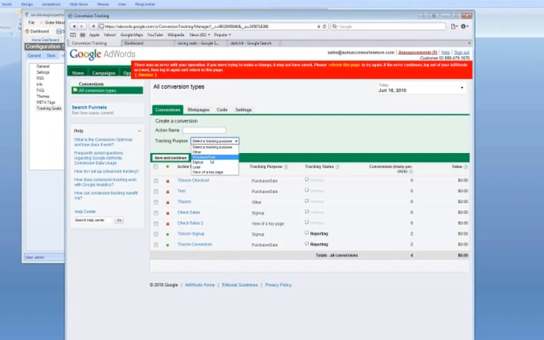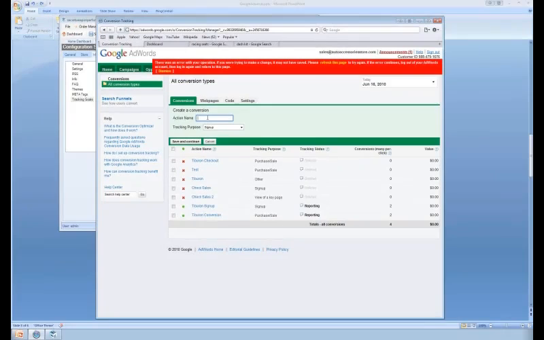In other words, if a visitor came to your website and purchased something, and when you say purchase, you want to put this purchase conversion code onto the last page of the checkout, which Shopping Cart Elite does for you. So we're going to do two types of conversion tracking. We're going to do one called sign up. We want to see if any of the individuals who came from AdWords resulted in registering on our website, which gave us an email address for a lead that we can contact later, which are also valuable. So we want to see how many people AdWords actually gave us towards the signing up.